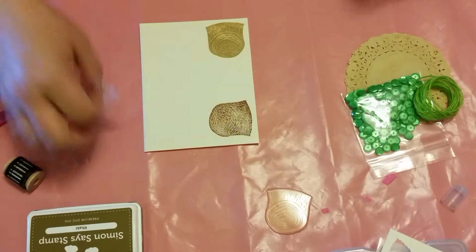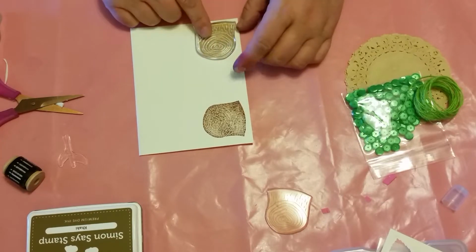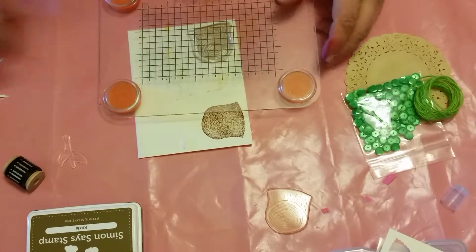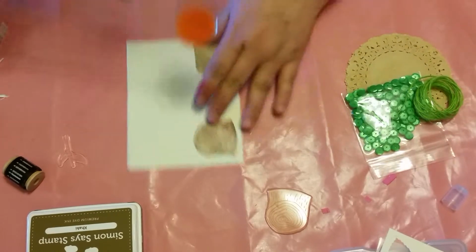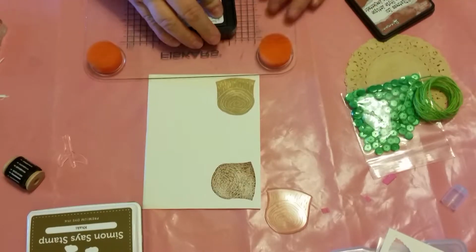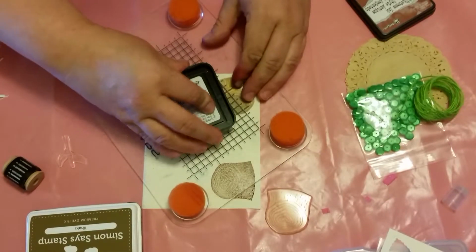I want to try using the inline and the outline that it comes with. How do you say that? I don't know. Where's my stamp press? Here it is. I want to try to line these up, but I'm going to do a little tester first, and I'm trying out something new also. I love watching Jennifer McGuire do stamping videos, and when she makes her shaker cards, she does them with foam instead of foam tape. And so I bought some foam. It's super duper cheap. I bought some to try it.